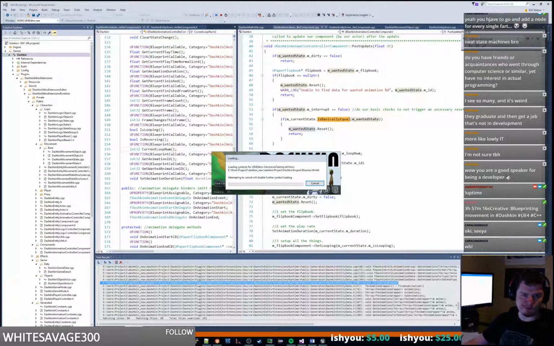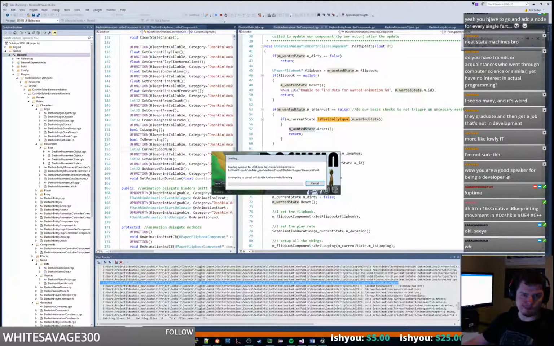It looks like the landing animation is just an animation of him expecting to hit the ground. Alright. Well, the question is, we have jumping.